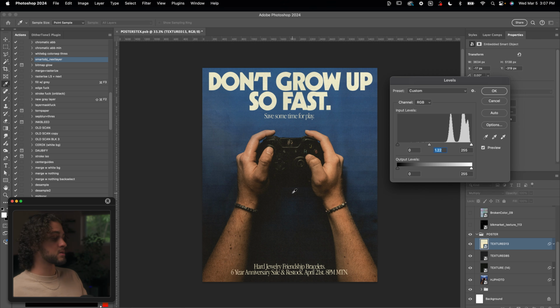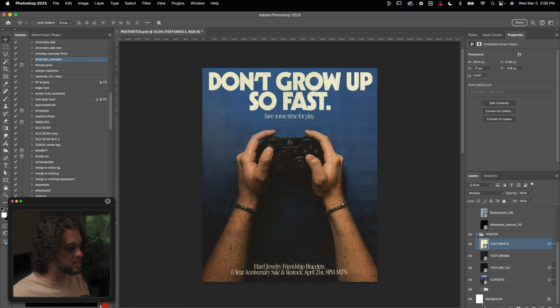So already this is looking very much like a vintage print. It's got that vintage color embedded in it, especially because of this vintage paper texture. We've also got those scan textures lifting the black. So this is looking great so far. Now finally, to top this off, this is where we add our contrast texture, or the texture that we're going to set to one of the contrast blending modes. So something like overlay, soft light, or hard light.